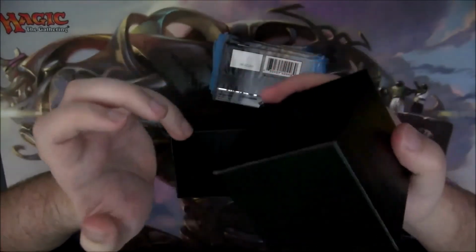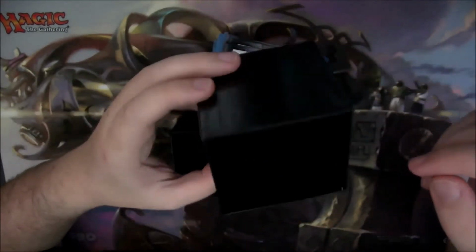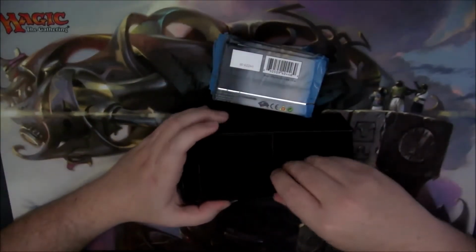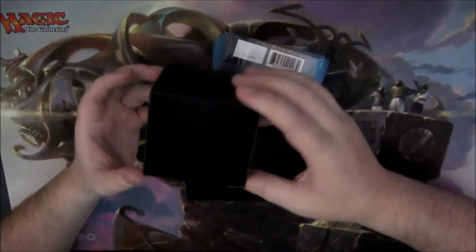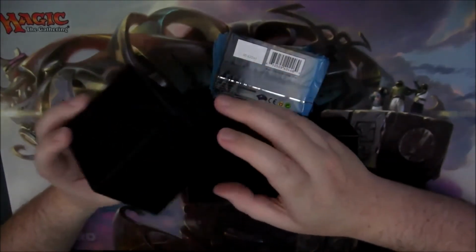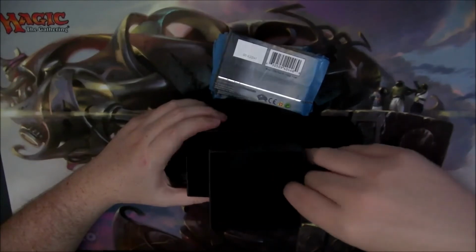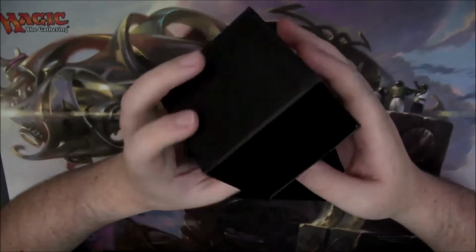I don't know if this is something that Wizards intended you to use as a deck box inside your Fat Pack box, which is possible. It could be just big enough to hold a sleeved deck of like 100 cards. That seems likely. It seems like that could work fine. But for me, at least, this is somewhat functional, because the cards will fit in this, right?